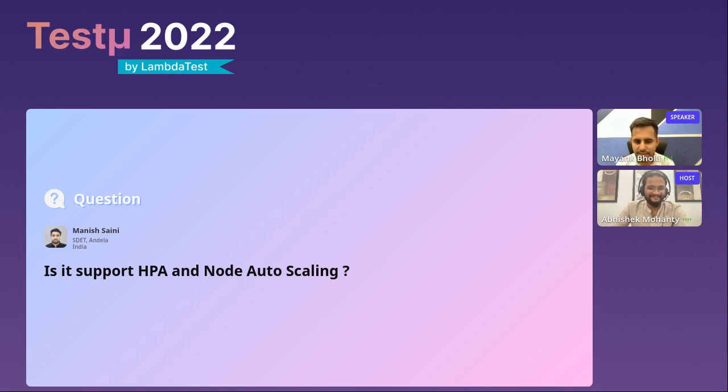Yes, so it definitely supports node auto scaling, but even better than that, if an end user can specify the desired concurrency, then it can automatically distribute the test cases. Node auto scaling typically happens when we are streaming the test cases. So definitely, yes, this can be provisioned, but in most cases where the end users know how many test cases need to run, it can be directly fed into the system, and the system can pre-compute the required nodes to execute them in the most efficient manner.